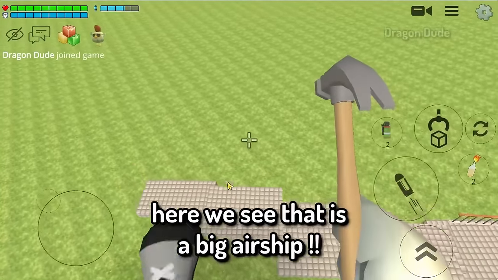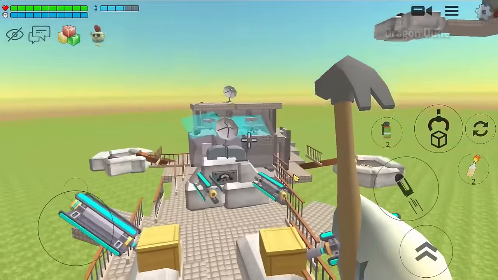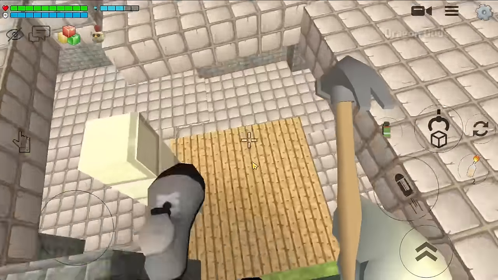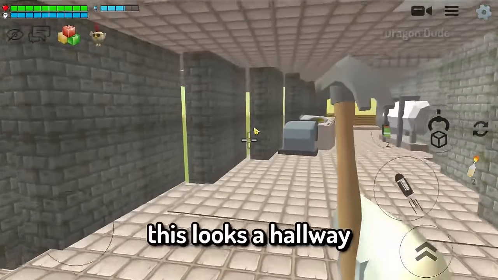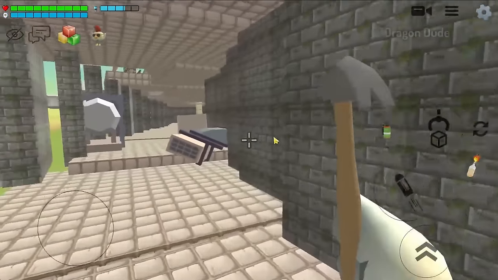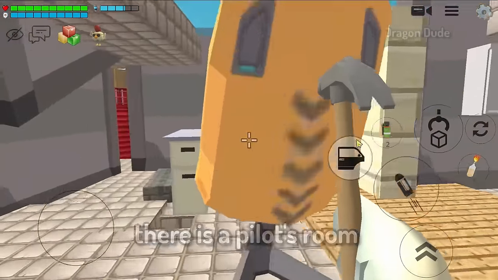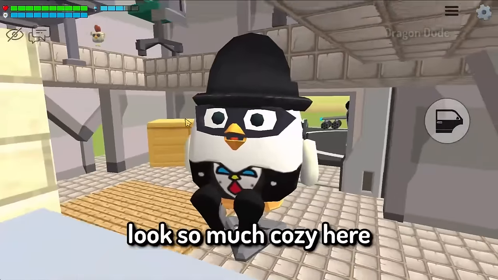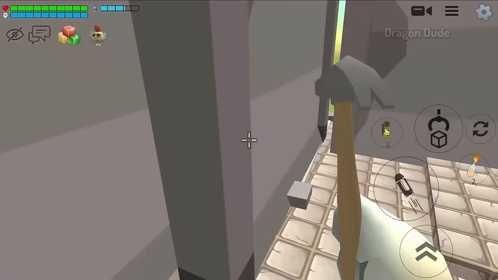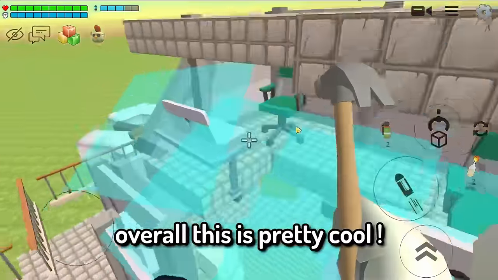Here we see a big airship and it looks cool. In the back, there is also a helicopter. I like this. This looks like a hallway. Kinda empty here. Also, there is a pilot room. Looks so cozy here. Overall, this is pretty cool.